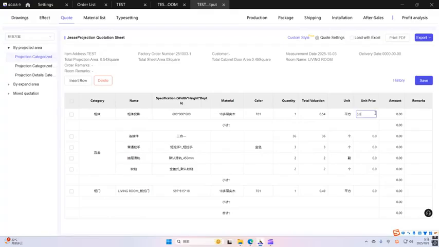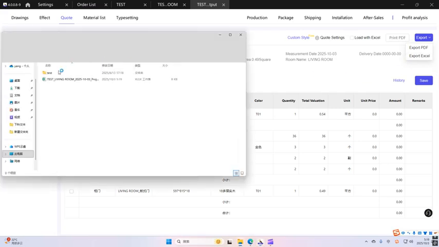We could also set up the price. Then this function could help us to calculate the profit or the expenses of us. And for this, we could also export it as a PDF or Excel.